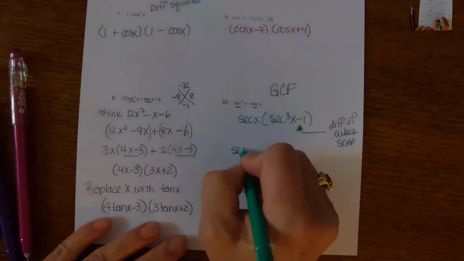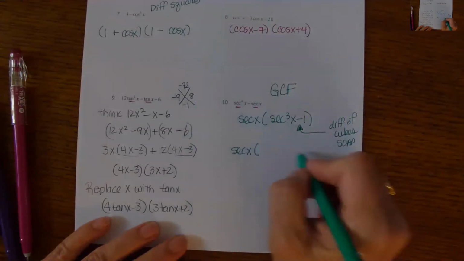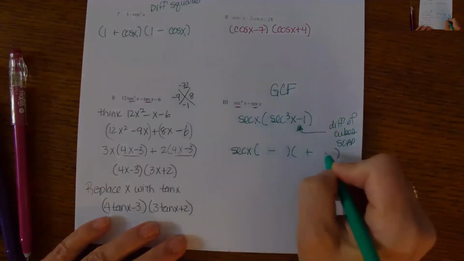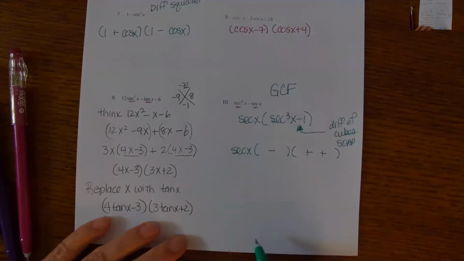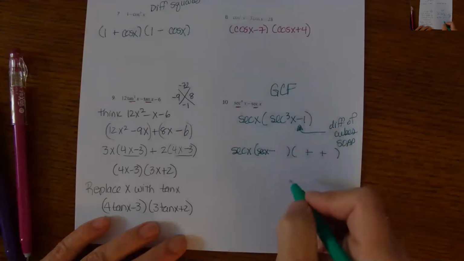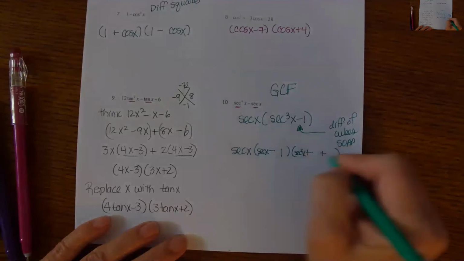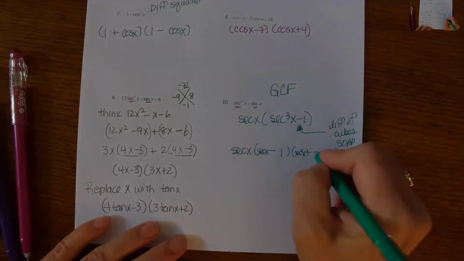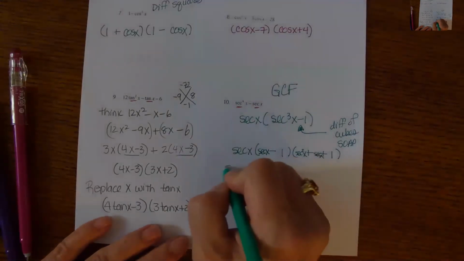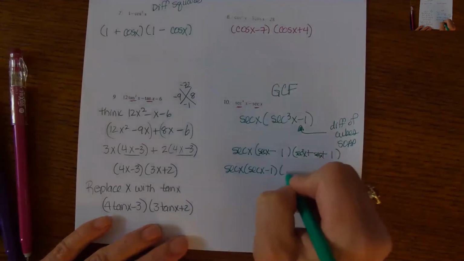So we have secant x times what? SOAP: same, opposite, always positive. What's the cube root of secant cubed? Cube root of 1. Then we put them over there and square them. Then we put them in the middle. I wrote way too small. Can y'all even read that? You can't read that. I don't know what made me think I could fit it in a small space.